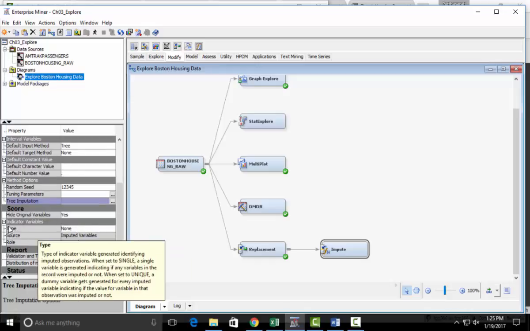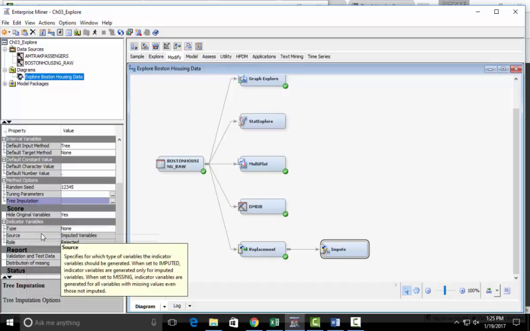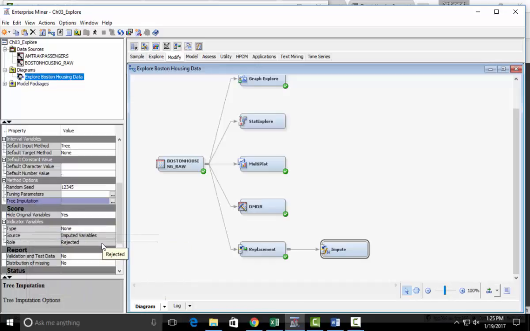Okay. And here is the indicator variable. Okay, source is imputed variables and the role will be set to reject. Okay. So here we can select what kind of indicator variable we want. So a single indicator variable would be, if there is a missing value, then for that observation, only one single indicator variable that says that some value for that record was imputed.